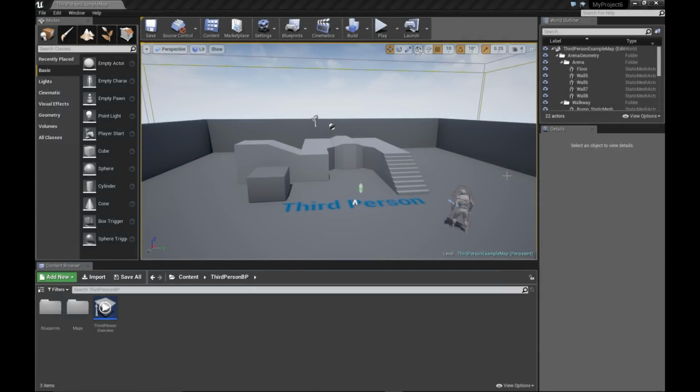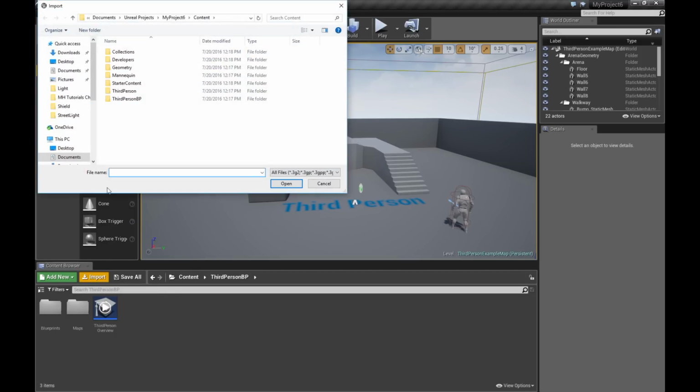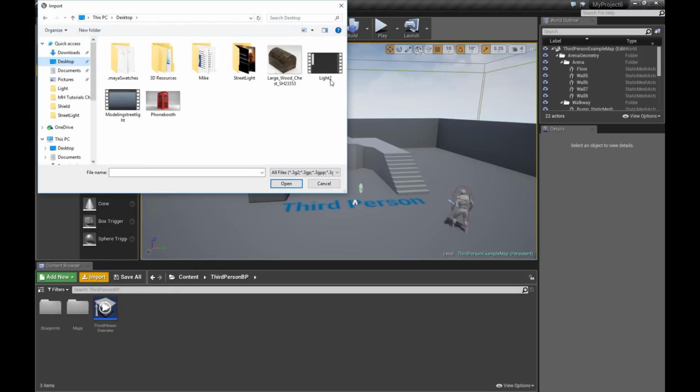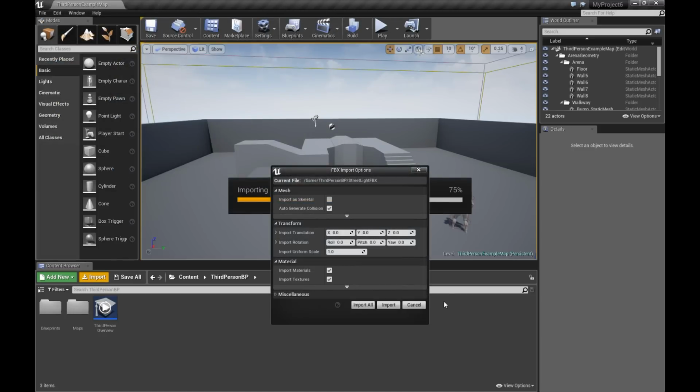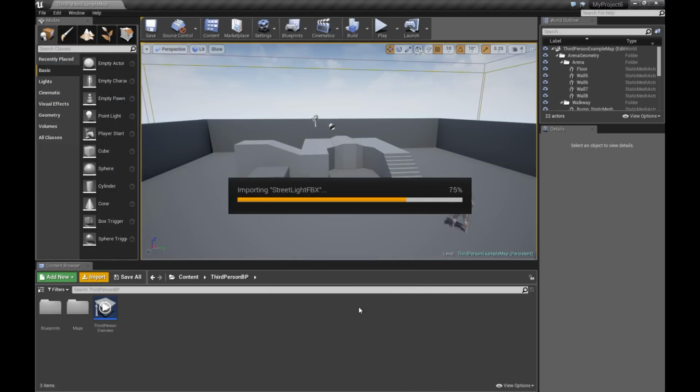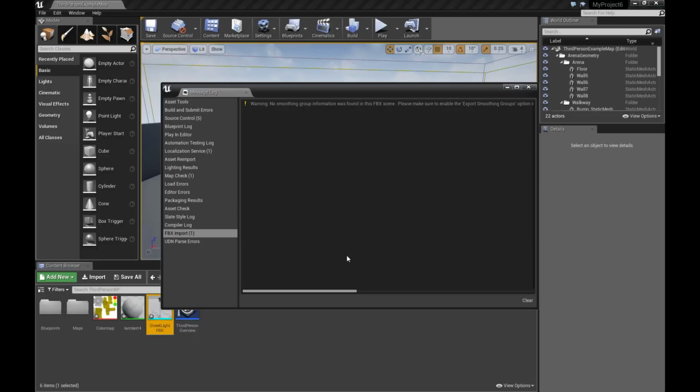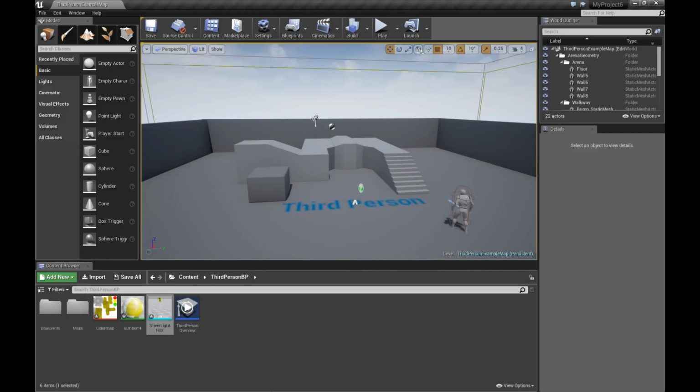Here we go. Okay guys, well here we are in Unreal Engine 4 and it's time to load up the prop that we created. Okay, so we're going to go to import and we're going to go to, let's see, where'd it go? Right there. We're going to select our FBX file and we're going to import all, which includes our textures, and that should all be combined. Now we have a little bit of information here on smoothing groups, but that's fine. I'm not too worried about that right now. So we now got our model down here and we got our texture map.